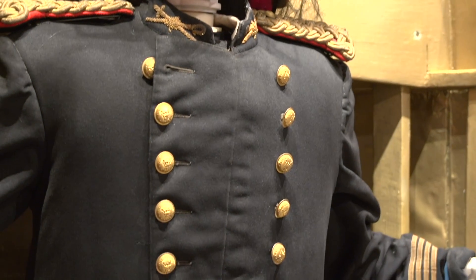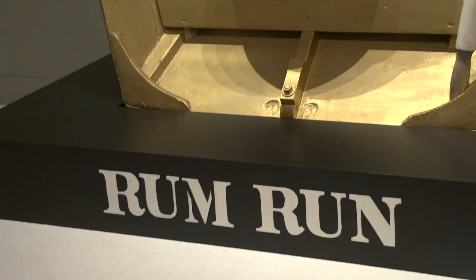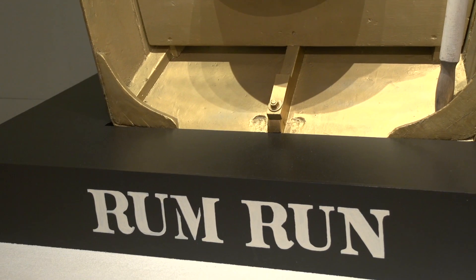The title of this piece, Rum Run, is something that refers to a personal anecdote. When he was 10 years old, he won first prize for artwork — a great drawing he did — and it was called Rum Run. So he goes back to early elements of his childhood. But it's also the four-letter, three-letter combination of words that he's done, like the eat, the love — because he's most famous, of course, for the four-letter L-O-V-E.